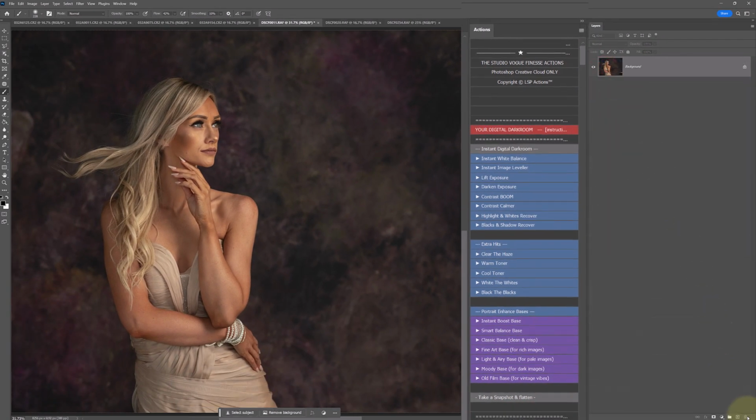I'm just going to drag this layer down to the trash. We don't need it right now. So again, now I can just hit instant white balance, for example, any of the actions. And what this is going to do is play without you having to click and hit the play button. It makes editing smoother. And just like that, we can turn on or off. So whichever way you prefer to edit, the actions will work the same.